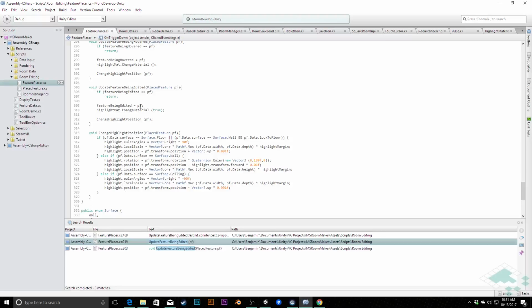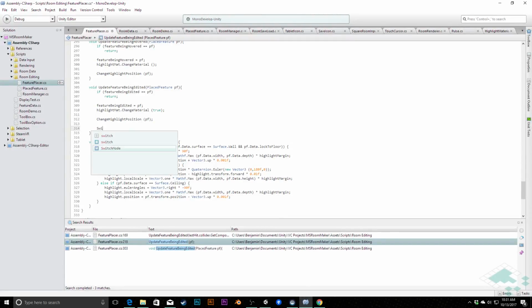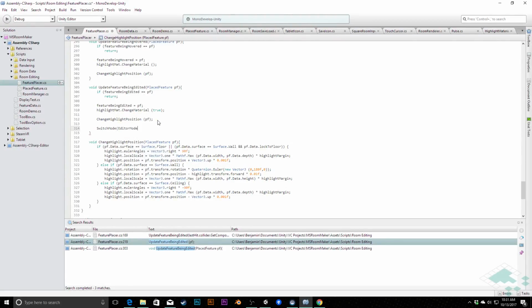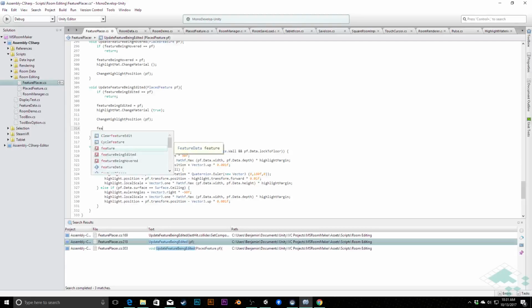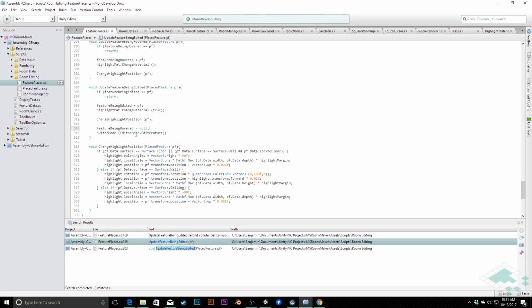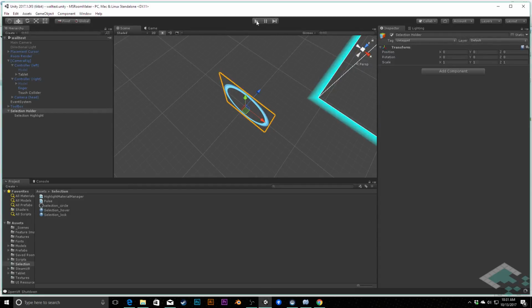So in here, after we update the feature being edited, we do need to make sure that we switch the mode to editor mode edit feature. I want that, and the other thing I want to do here quickly is I want to say feature being hovered equals null, and that just makes sure that that gets cleared out for us so that once we start hovering again, we're not jumping to something random. So let's go back to Unity. This is very much my stream of consciousness here.